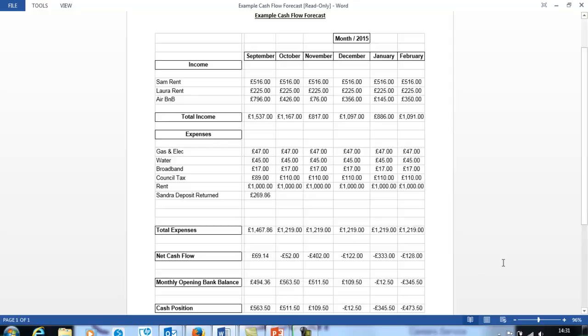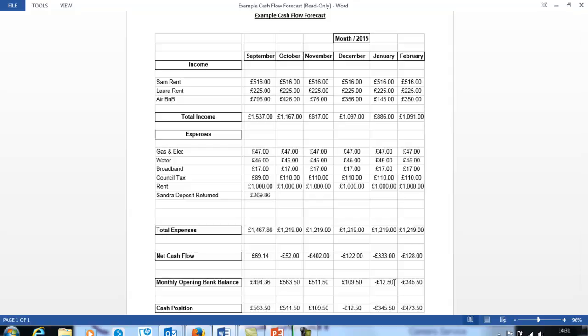So really, that's how a cash flow forecast works. It's just seeing how income and expenditure changes over a set period of time. But why it's important is because you can see that if you have a couple of slow months, as we do in October and November, then your bank balance, having been quite healthy in September and October, ends up being negative in January. So it has a knock-on effect several months down the line.